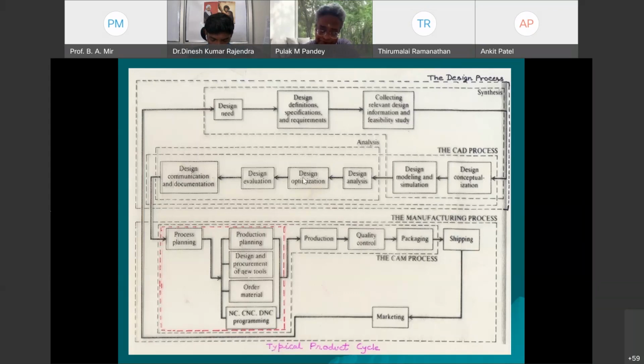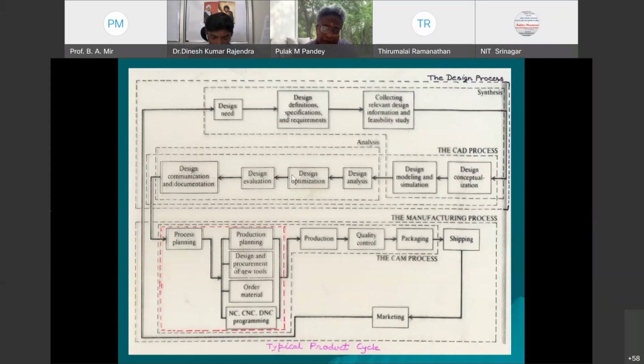So you go for optimization of the design. Now the optimization may involve today even topological optimization. So it's not only the optimization in terms of strength to weight ratio, or maybe the minimization of cost or minimization of some other aspects, but it may be even the topological aspect, that is the topological optimization.